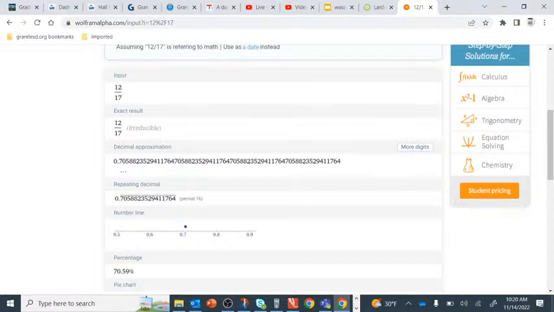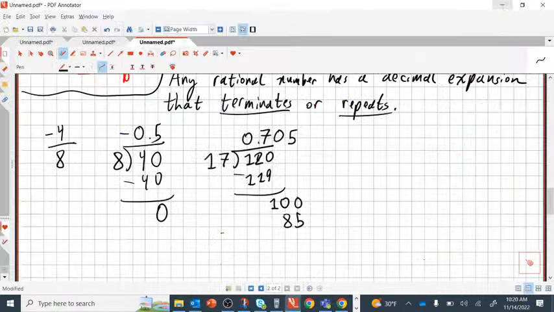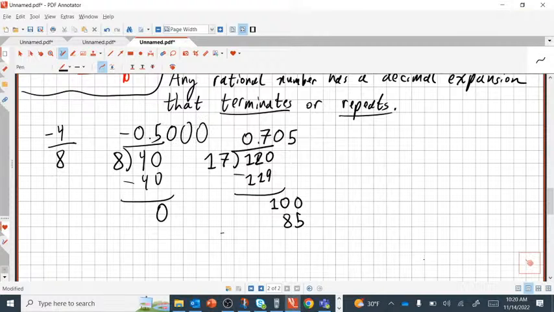It's 0.70588235294117764 repeating. It takes literally every possible step it could have to repeat. But it will repeat eventually. Any fraction of integers is guaranteed to be a repeating decimal or a terminating decimal. Or if you're feeling cheeky, they're all repeating because technically you're like, well, 8 goes into 0 0 times, and then 0, and then 0. It's a repeating decimal. 0.5, negative 0.50 repeating. Go for it. That's fine. Whatever. So they're all repeating or terminating.